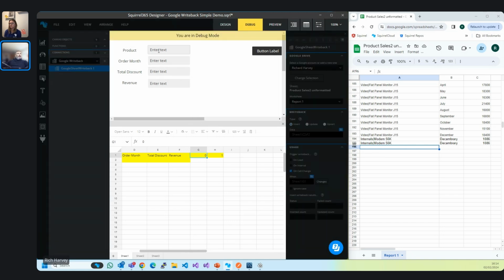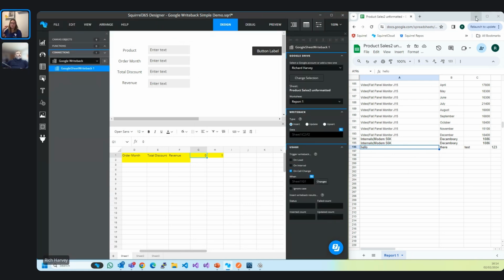So if I go into here now, put some information in, click on the button, and then we should see over here straight away it's now inserted into my spreadsheet. I used the Google write back capability because Google updates immediately. If I did it with Excel, which does work exactly the same way, you either have to sit around for half an hour for Excel to realize it needs to refresh the view, or you have to manually refresh. But from a demo point of view, the Google write back works really well.